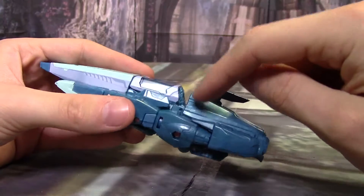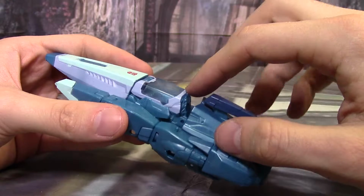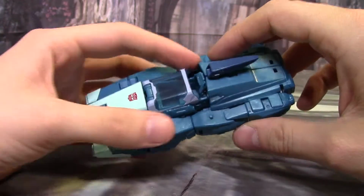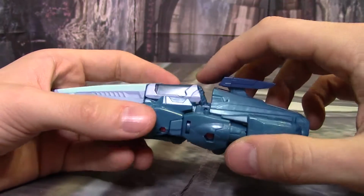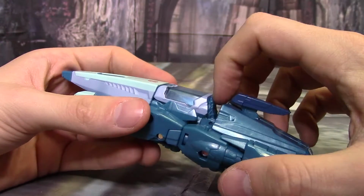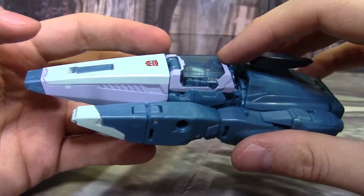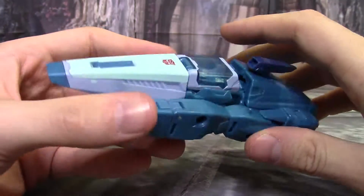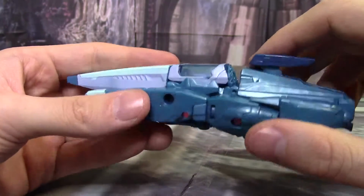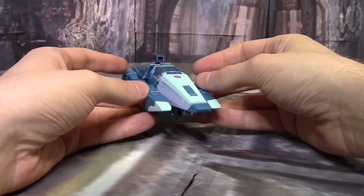As far as I can tell, you're supposed to have this gap here between the cockpit and the screen. Maybe you're supposed to put the chair back like that, but I don't think so, because then I don't know. If I'm doing things wrong, let me know down in the comments. That's how I do it, and put the headmaster in there. It makes it feel like a solid chunk of cockpit to me. So that's why I do that. I think that's what you're supposed to do. Not certain. Anyway, that is basically all there is to say about his vehicle mode.